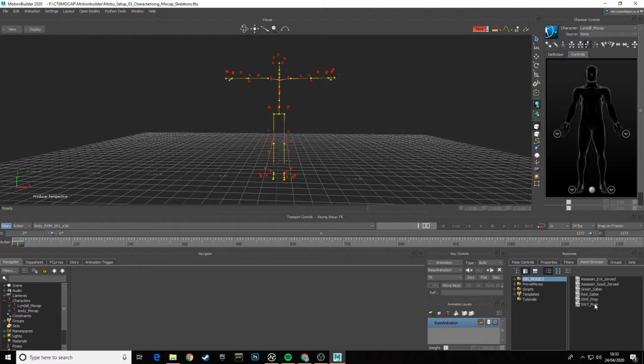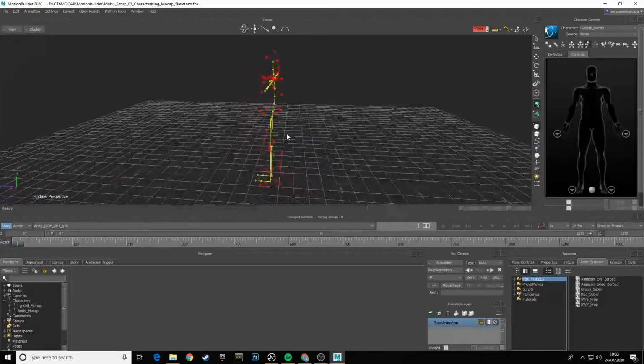But again, it's about the alignment of the prop and how well that reads on the retarget that I'm going to be assessing you on in the unit. It's not about which ones you use. I'm not going to mark you down for the choices that you make. I'll be marking you on the accuracy and the quality of your retargeting in the Motionbuilder part.